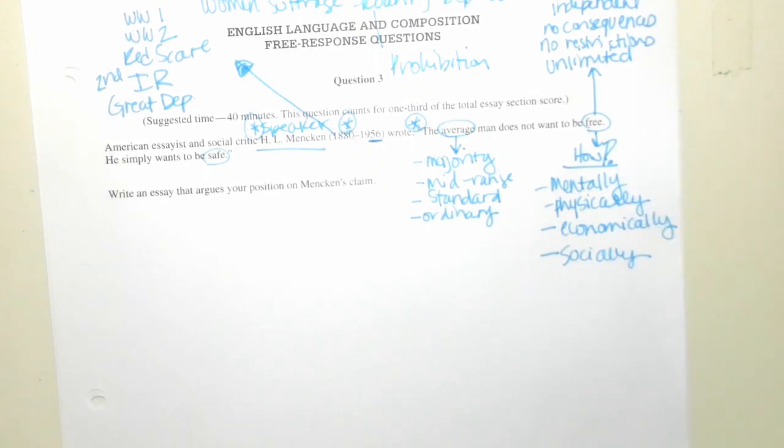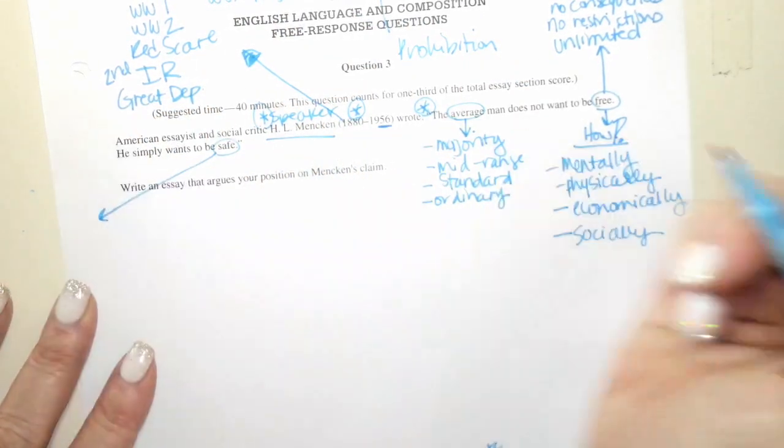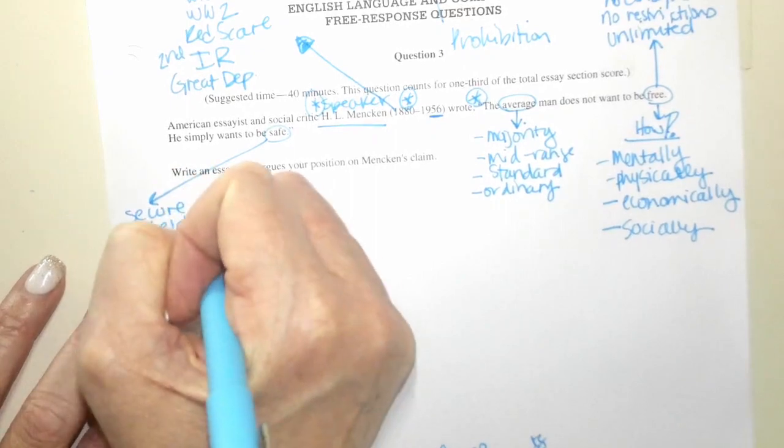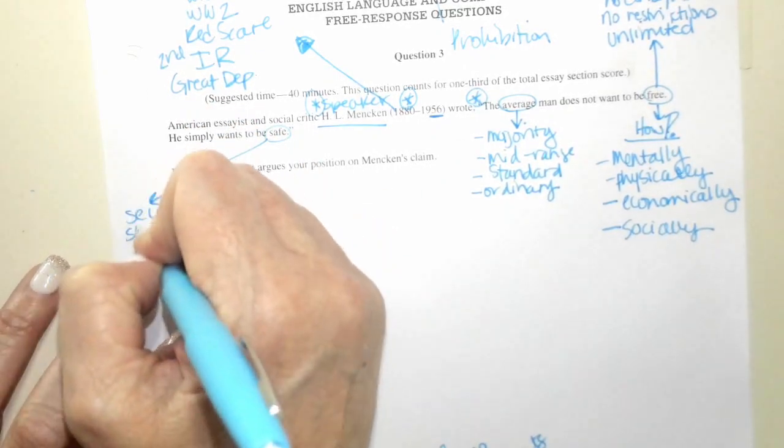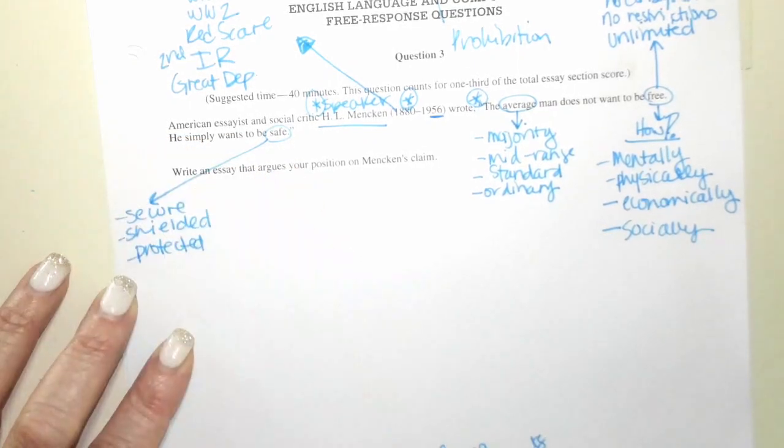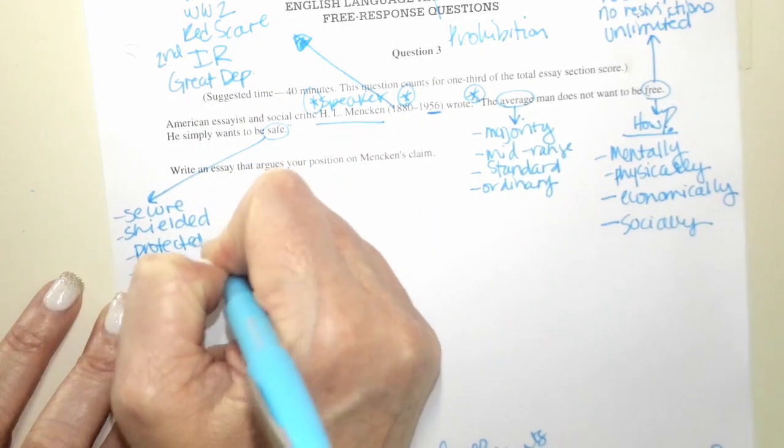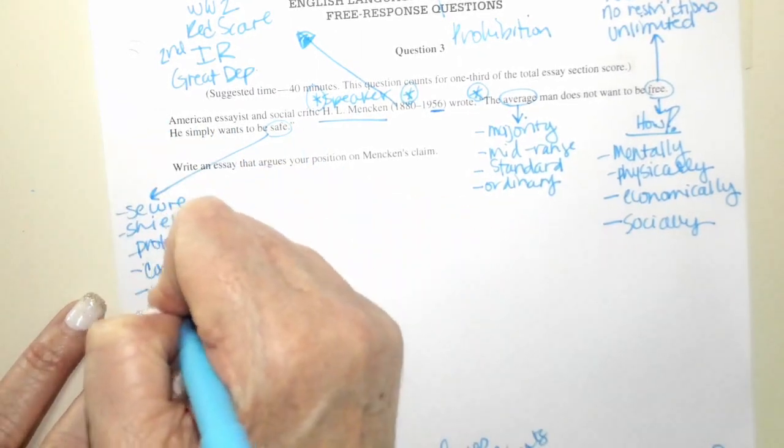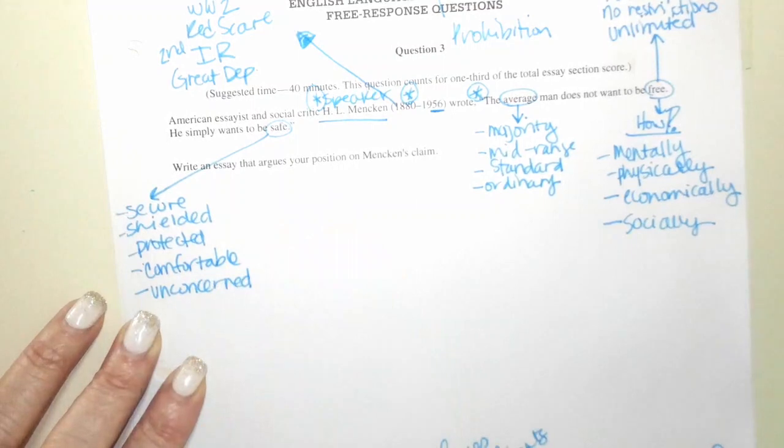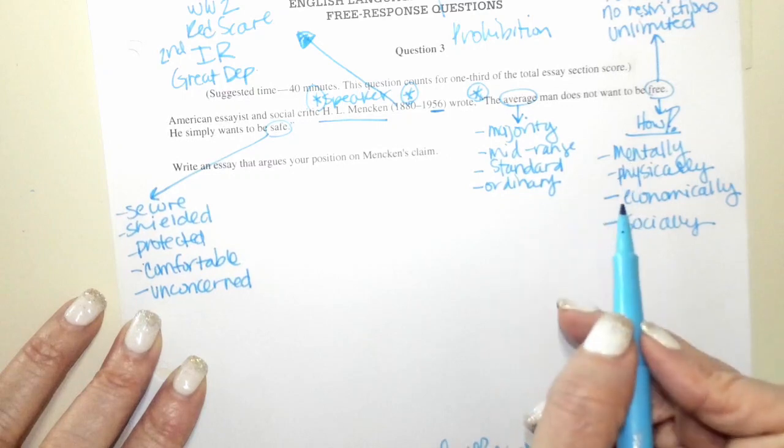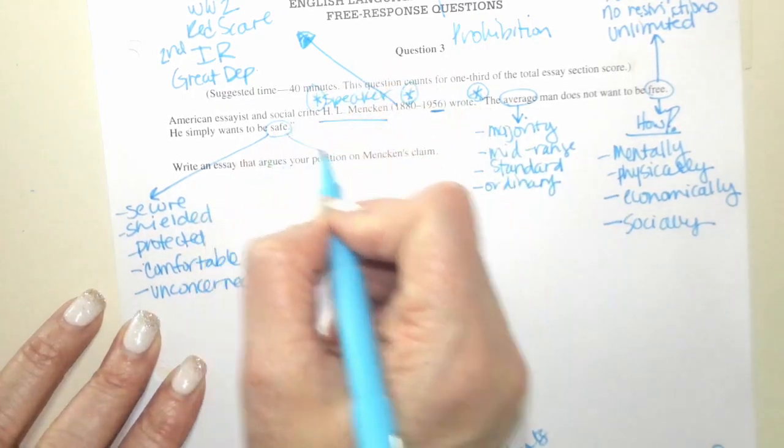So, now what I'm doing is I'm looking beyond, I think when we think freedom, we think physical freedom first. So, this is helping me to see a little bit more complexity in what ways I could be free, right? Now, let's talk about safe. What does it mean to be safe? What did you say? Unconcerned? Yes. Unconcerned. So, now can we say the how would probably fit the same categories we have over here? How can we say, or when can we feel safe? How can we feel safe? Yeah. Unconcerned. Unconcerned. It's beautiful. Let's put the brush away.